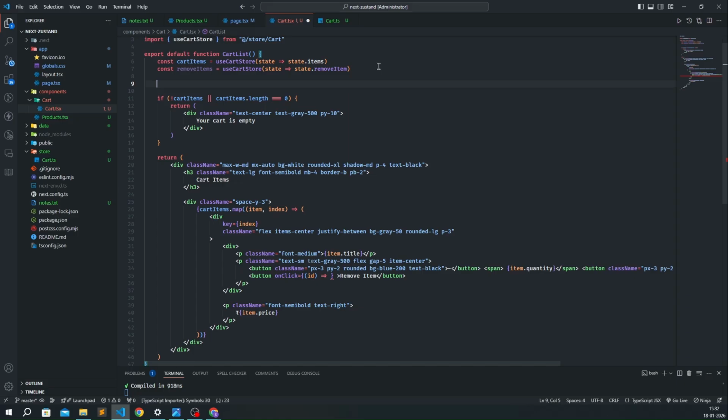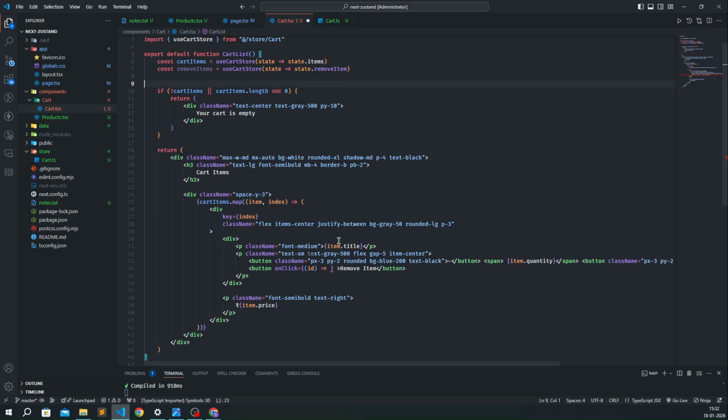That will remove the product with id 38. Same as here, I will call this remove item function, and whenever I click this, I will pass item.id to it. That's it, this is how simple it is.